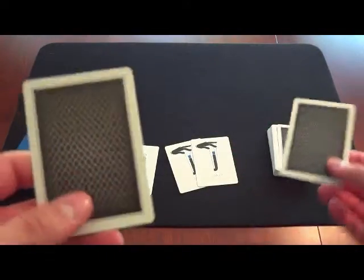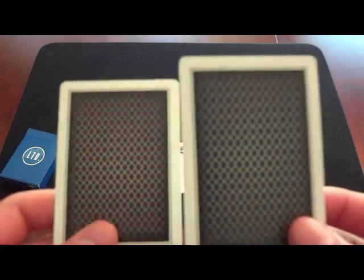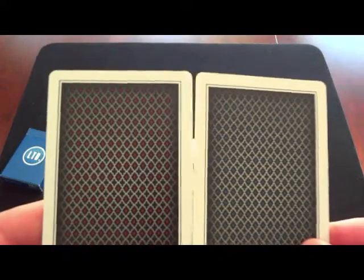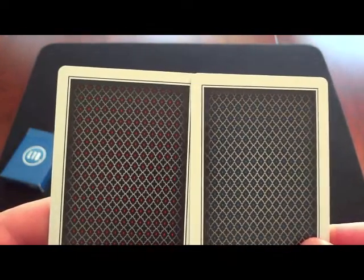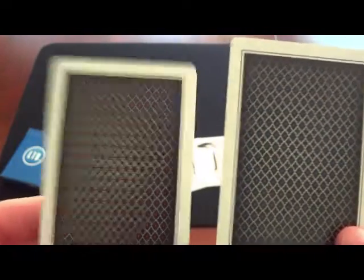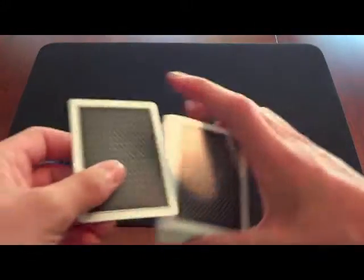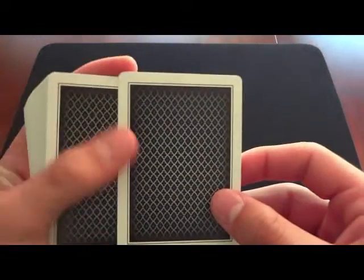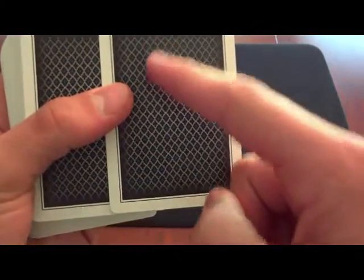But let's look at the back design. So this is the red back design — the older, rarer version. And this is the blue one — the unlimited, newer version. So you can see the red pops a bit more, but I still like the blue card a lot. I guess I would pick the red over the blue, but just slightly — I like them both a lot. So again, this is the back design: it has a thin border around the main design, and it fades out towards the edges, which is really cool.